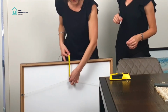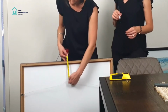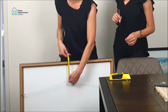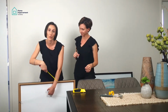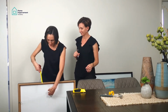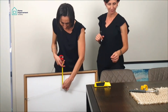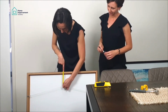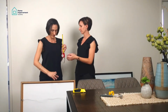And then the important thing is you've got to lift it so it's tight, because if you hold it like that and measure, once the artwork hangs, it's going to actually lift up, like you've got tension on your wire. That's what we did wrong many times, and it was all crooked. So make sure you put enough tension on it so that it almost feels like you're lifting up the artwork. And then just measure. Okay, so that's 14 centimeters. Perfect. Just hold that one.